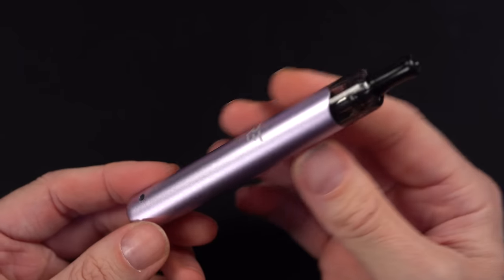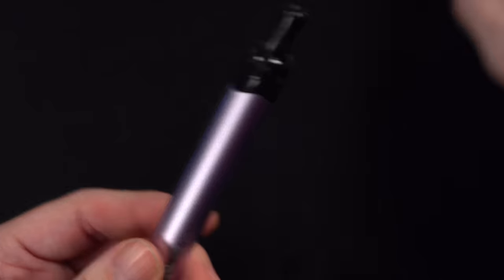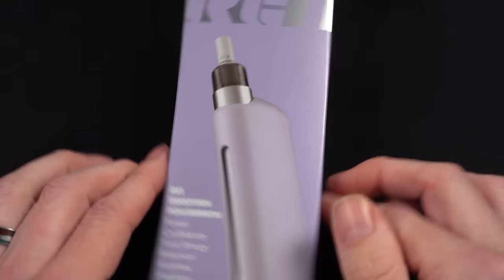It's Grim Green back here. And today, look at this tiny little pod. This is one of the most cigarette-like feeling pods I've used in quite a while. It's got a very tight but smooth mouth to lung. I literally just got this — I opened it last night — but this video isn't just about this pod. It is actually kind of just about this pod, but this pod has a secret weapon right here.